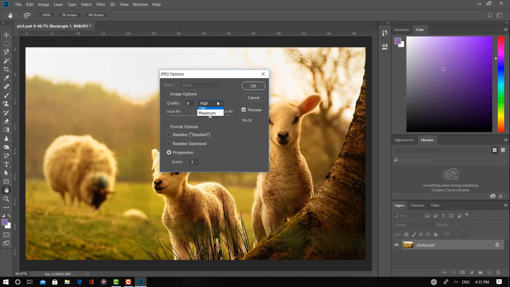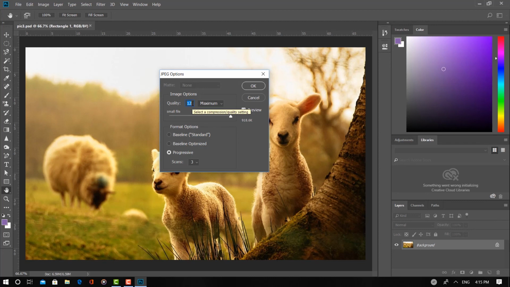Or I can click on maximum and it saves my photo with the best quality that Photoshop can do. Or I can move this slider, and you can see it changing to high, maximum, medium, and low.